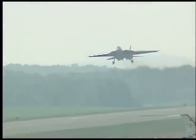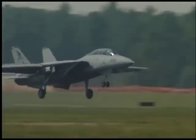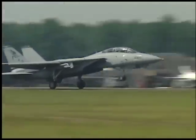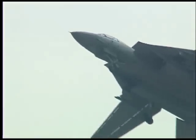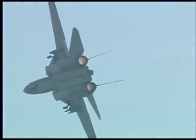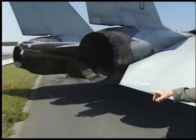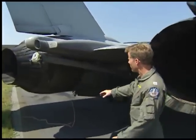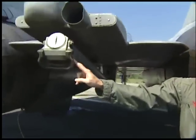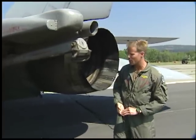Popeye and Libby are configuring their Tomcat for a simulated approach to an aircraft carrier at 130 miles per hour. Approaching center point, Lieutenant Doyle will take a simulated wave-off, select full afterburners, and accelerate away from the deck. You have your tail hook between the exhaust pipes here — this drops down and stops the airplane when we come aboard the aircraft carrier. We've got four wires we'll catch when we come aboard; you're looking for number three optimally, but you'll take any one to get that airplane stopped and get you on deck.